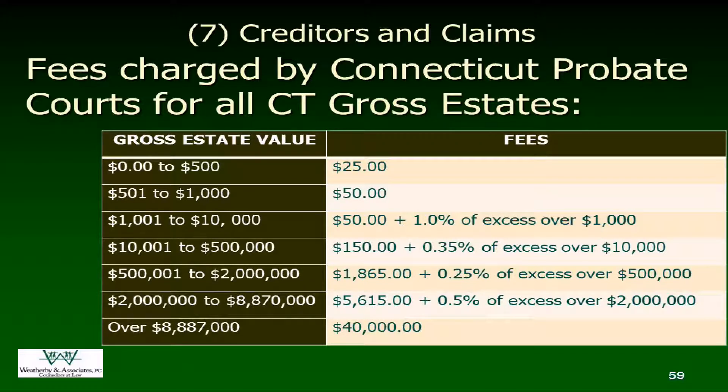This chart shows how the probate court calculates their fee. It's based off of the gross estate on that estate tax return. It doesn't matter if you've had a full formal probate process with 16 hearings, or a tax purposes only return with zero probate assets, everything in your trust, and it was worth ten million dollars. These are the fees that are going to be calculated.